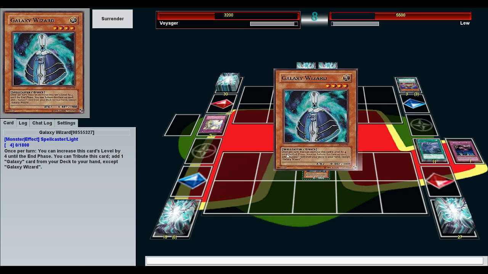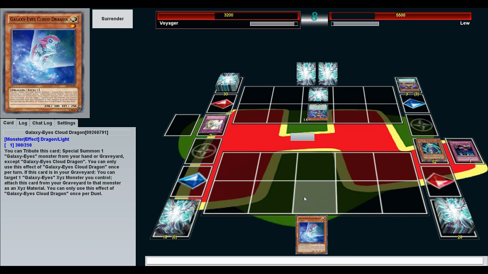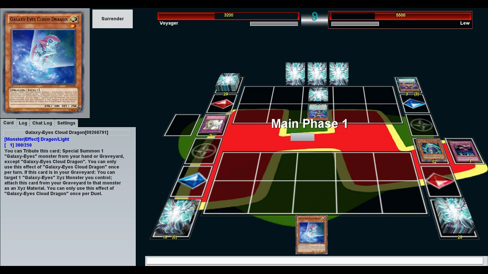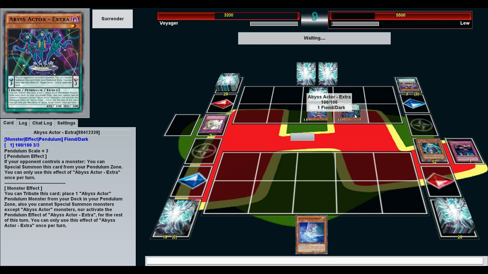we're just going to tribute and grab ourselves a cloud dragon, which to me looks kind of like a fish. I think it's supposed to be a dragon coming out of the clouds, but I just see the fin and the head, and then its tail kind of goes off into the thing. So tribute this, place 1 Abyss Actor in your Pendulum Zone. Okay, so he's probably got a Pendulum Zone, so I'm probably doomed here.